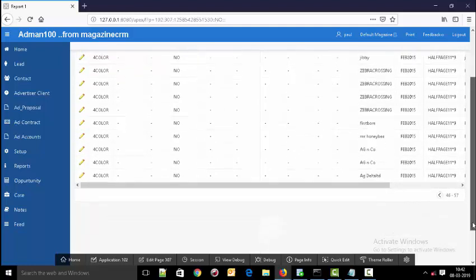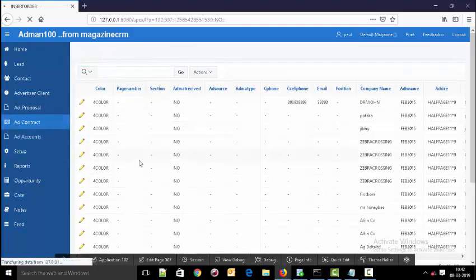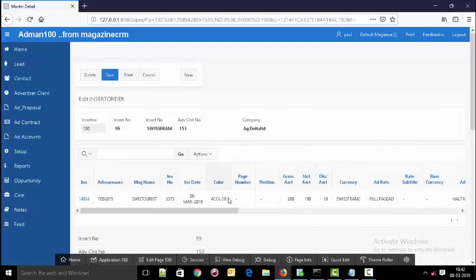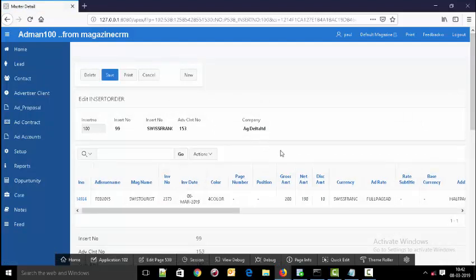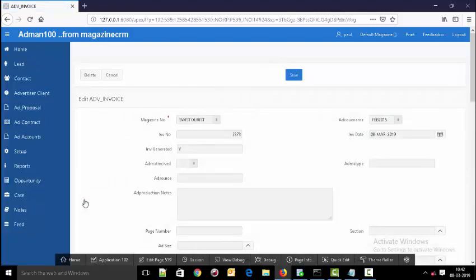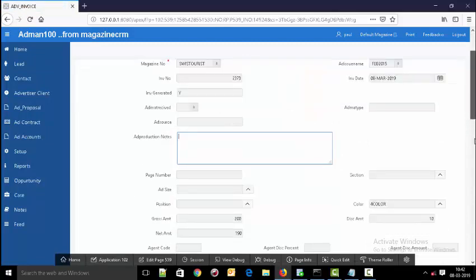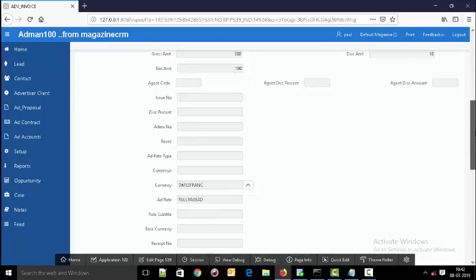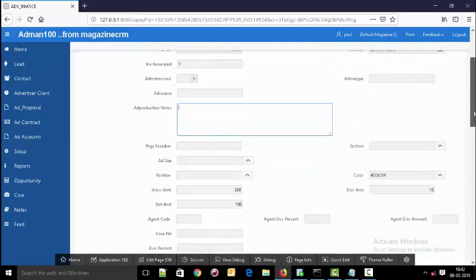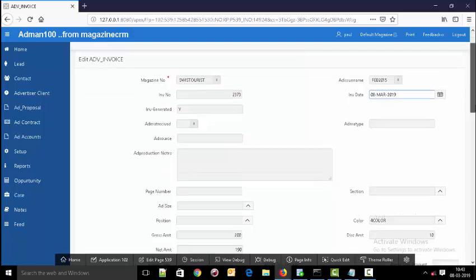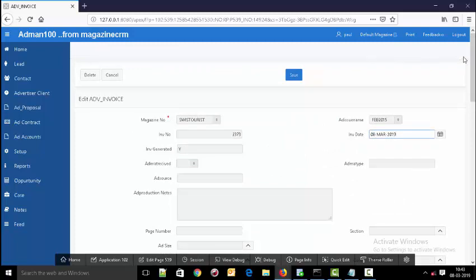Suppose you want to further change details about it, click on add contract, click on 99 for that particular contract, that is the contract for which he has put a full page ad, etc. Suppose you want to change the details here, just click on this number, and here you can enter the details. So suppose his materials have been received, or you have not received the materials, or his invoice is created. If his invoice is created, what is his invoice number? All those details are stored here. See, the invoice has been created and generated. The invoice date is 9th March 2019. So you got an idea how this system can be used.